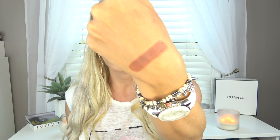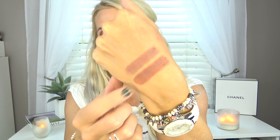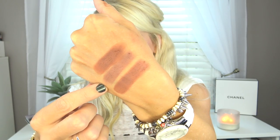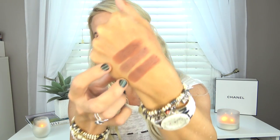We'll start out with Cabin Fever. This is a really pretty warm brown color and I thought to myself, this looks so similar to Cocoa Bear. I'm wearing that on the outer part of my lids — not in my outer crease, I kind of deepened it up in my crease. Wild West came out in another collection, but it's not as similar. So that's Cocoa Bear, Wild West, and then Cabin Fever. They are different. Cabin Fever and Cocoa Bear are pretty similar — I think Cocoa Bear is a smidge deeper.